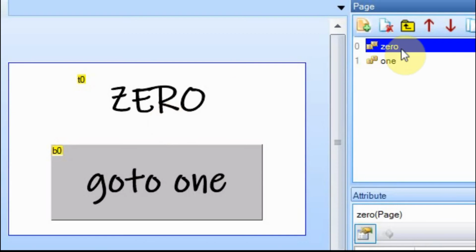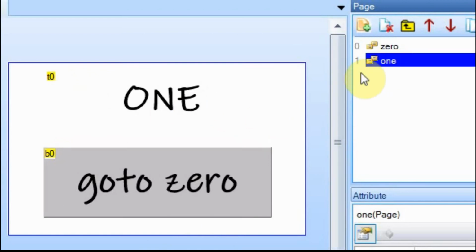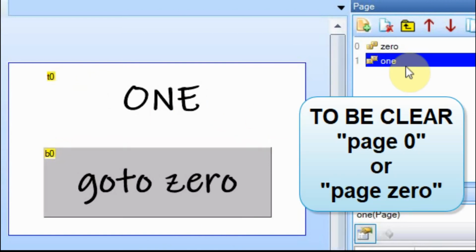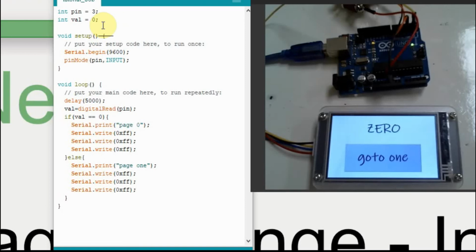The Nextion display was set up on page 0 with this ID, and the other page was page 1 with ID of 1. And if you remember, we could send either page 0 or page 1, and we did a combination of the two. I'm going to go over how to change this code so that it stops the flashing every 5 seconds and only changes when we flip the switch. We won't need this val anymore. We won't need any of this code at all anymore down here. We're going to be copying it and pasting it though, so I'm going to leave it in place for now.